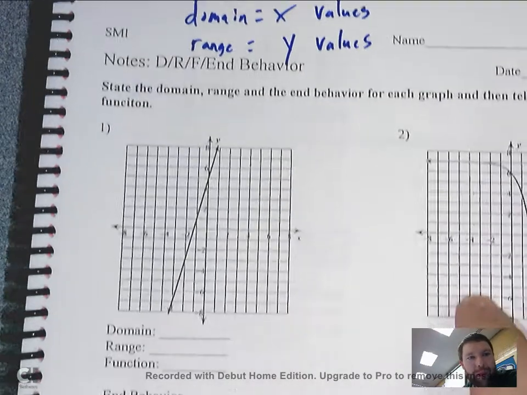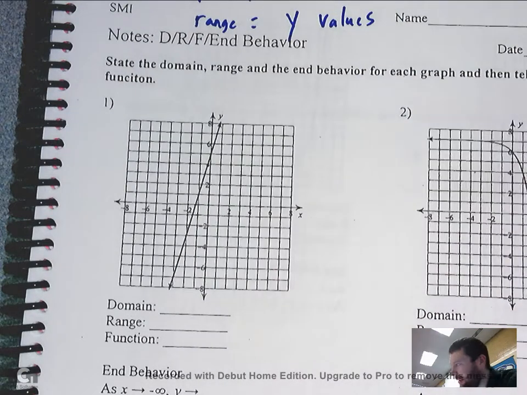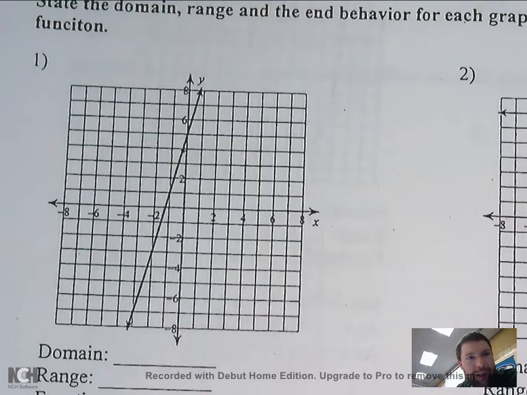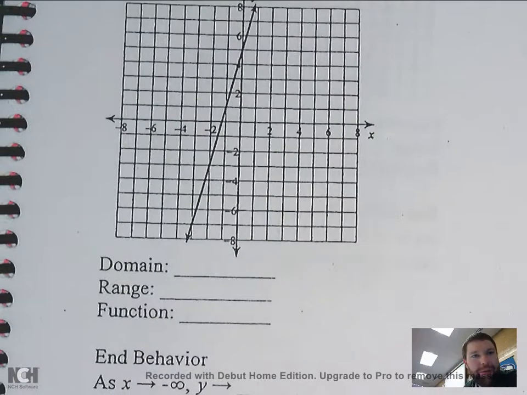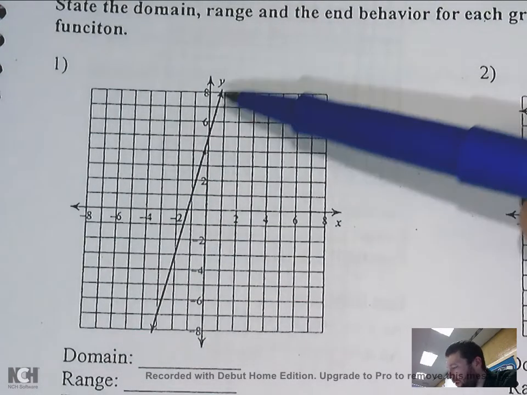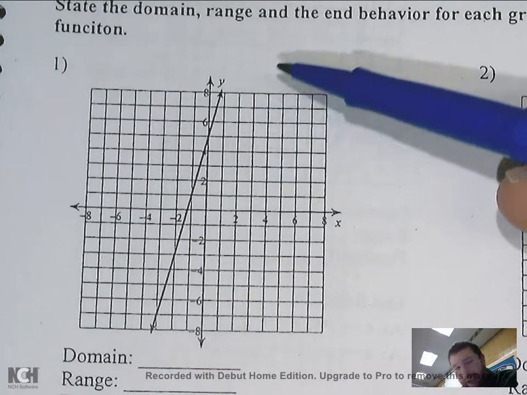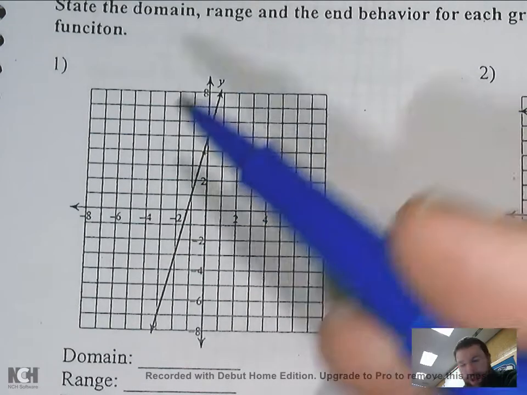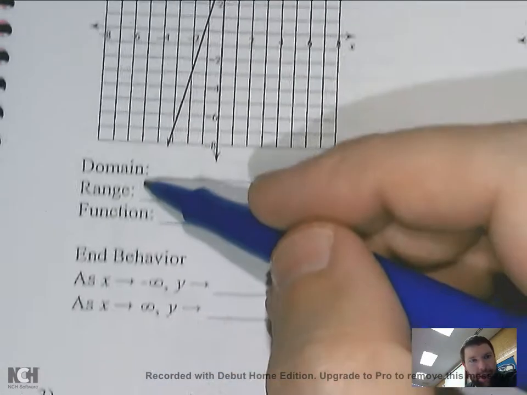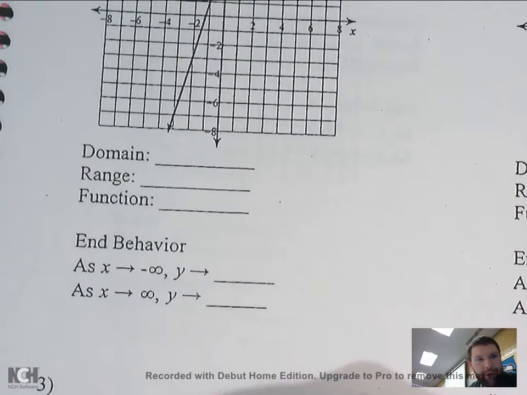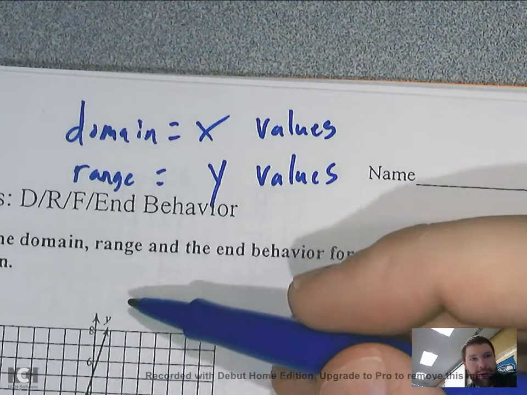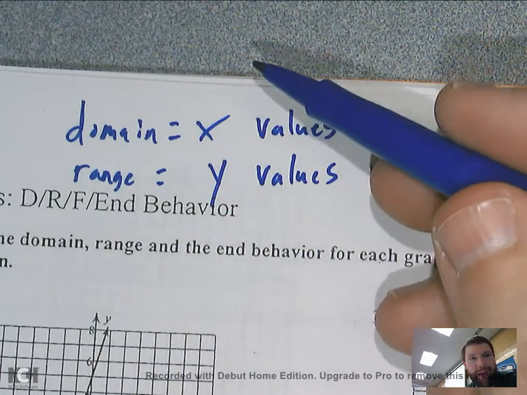Okay, so looking at example number one, and this is kind of hard to see, so I'm going to zoom in here a little bit so you can see. Hey, look, it does have an arrow, right? It has an arrow at the ends. So this line, if we look at it, it's a diagonal line. As it goes this direction, it has an arrow, meaning it continues going that direction, and it will continue going that direction forever. Okay, and this arrow means it's continuing to go this direction. It will continue to go that direction forever.